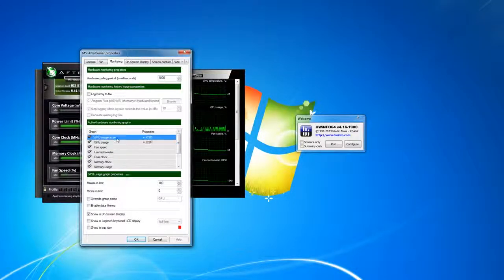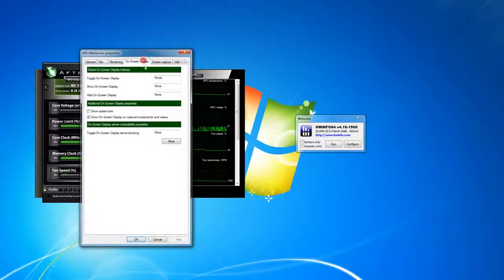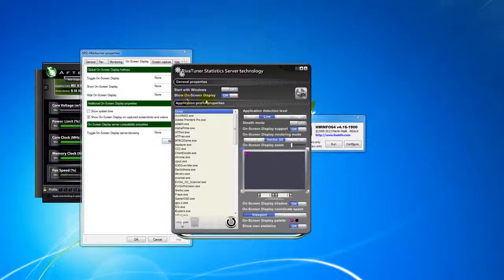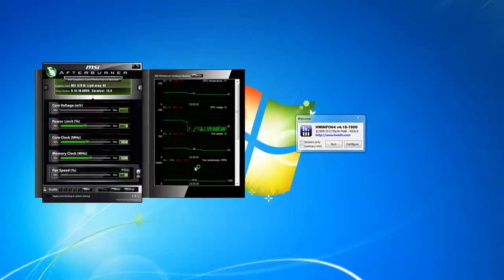So if you click on either of these two, you'll want to tick the box which says show in on-screen display, as well as the other one, just to make sure that you can see them both in the on-screen display. And then on the on-screen display tab, if you click the more tab, you need to make sure that on-screen display is turned on. And essentially just press OK, and that's all you realistically need to do.